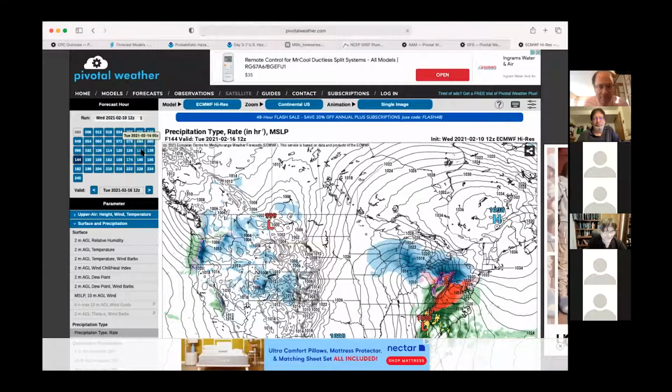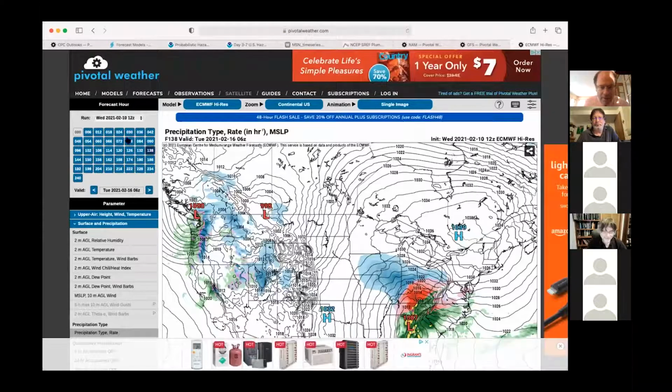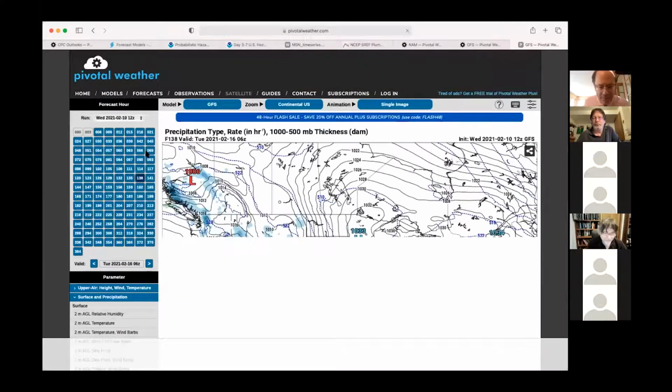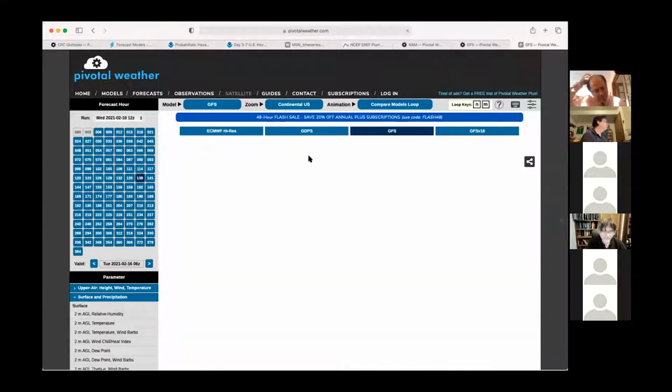That's the ECMWF forecast, which I think is much different than the earlier ones. It actually does bring that snow in. So there you go. It's not a perfect track, but it's better than the one on the GFS from 0Z. Yeah, look at the GFS from 12Z. So these are two model runs at the same time.